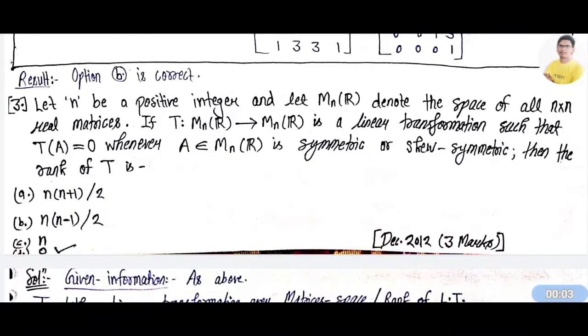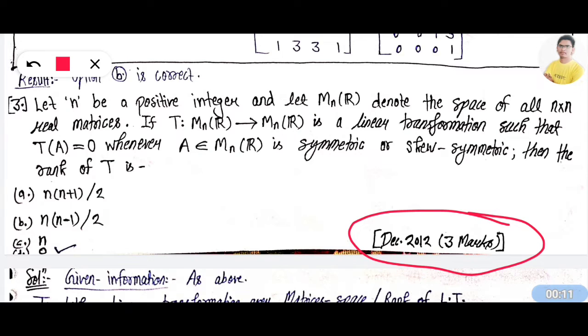As usual, today again we have a problem of CSIR-NET, and today we are going to discuss the problem of December 2012 cycle. It's a problem of 3 marks. As you know, CSIR asks questions for 2 marks, 3 marks and 4.75 marks. It's a problem of 3 marks, meaning it's an MCQ problem.